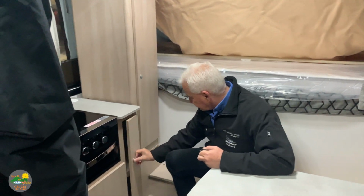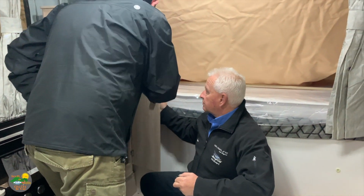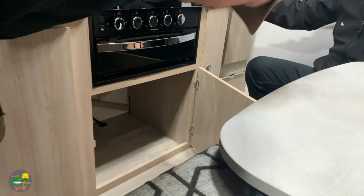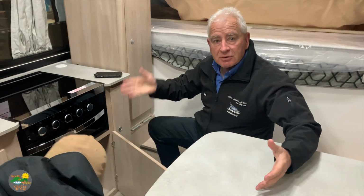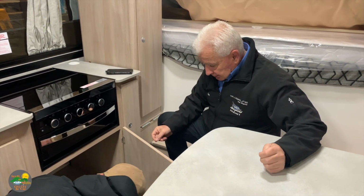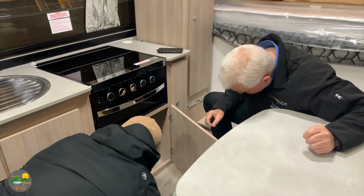That was just straight storage. We're going to put some shelves in there, as everyone does. Really generous cupboard here, isn't it? That's a nice one, that's good for a big Tupperware container, maybe with all your plates in it. People often use that one. So I'm looking at basically gas and power running through there. Correct. But now it's all been put nicely at the back.